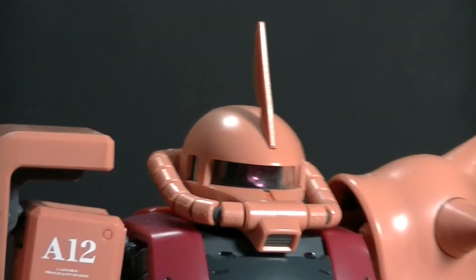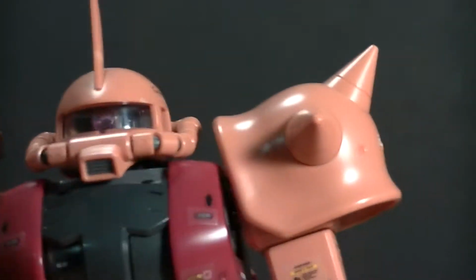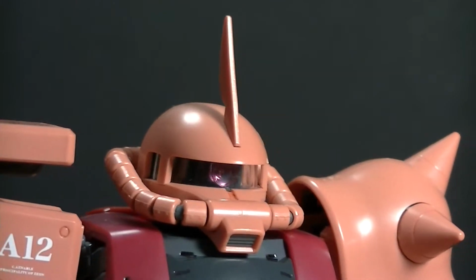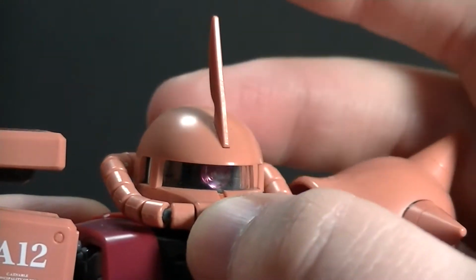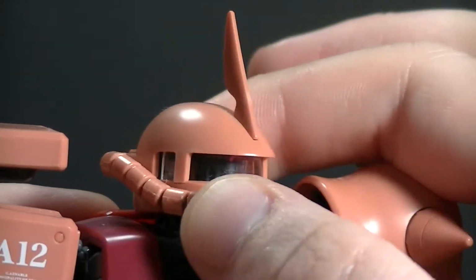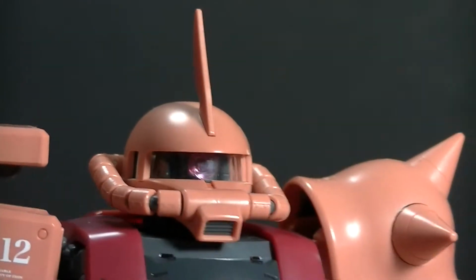The mono eye, I've done a clear pink by using a Sharpie for the eye. And just like on the Johnny Ridden Zaku that I did a long while ago, it has the same feature where if you turn the head, the mono eye looks from side to side.